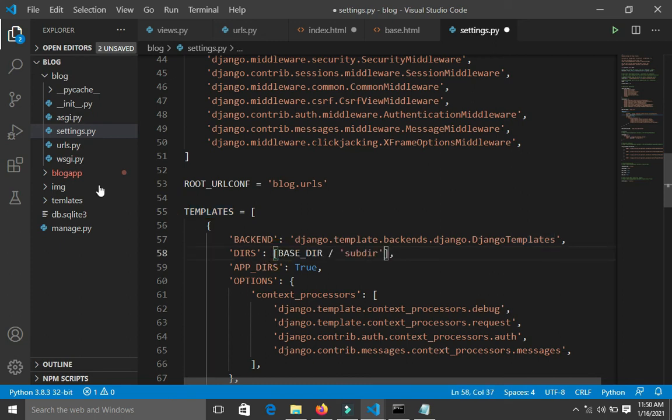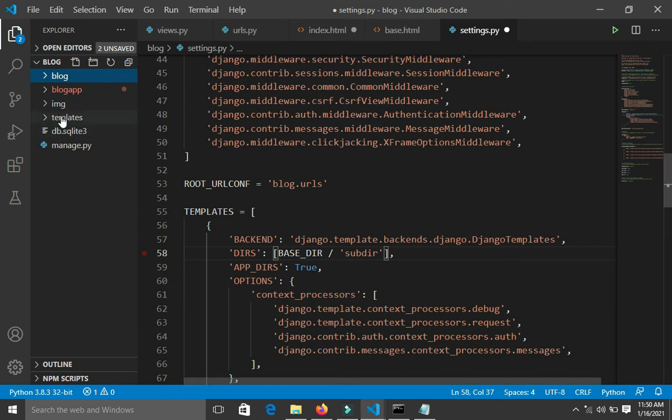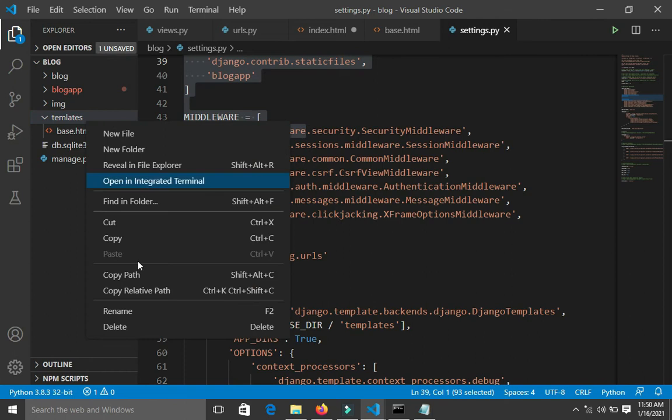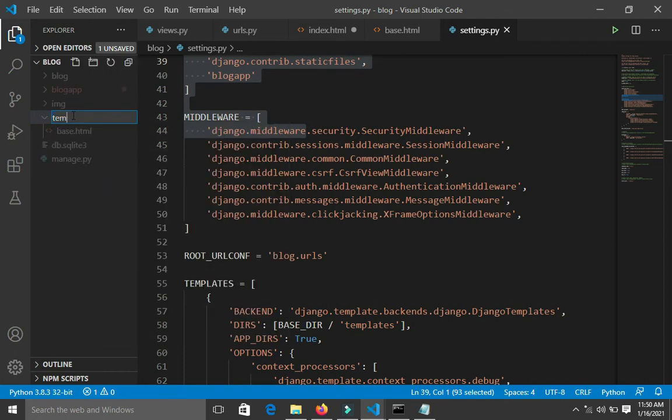If you look well, you can see the folder is called templates. So I'm going to change the subpath there to templates, and save your work. So Django is aware of these templates. Oh, I didn't name it well. It should be templates, so I'm going to rename it. It should be templates. Okay, that's done now.